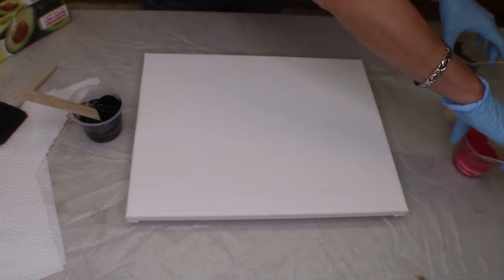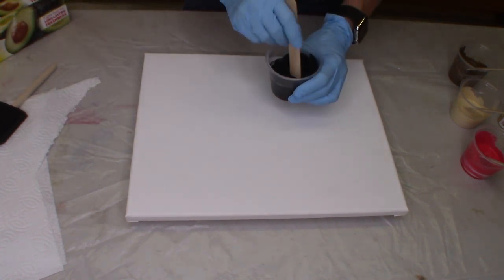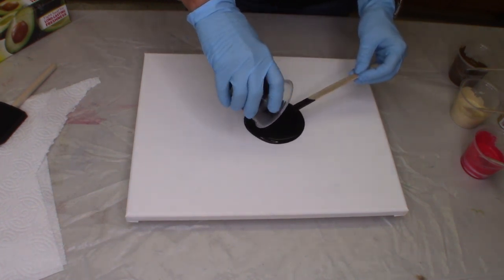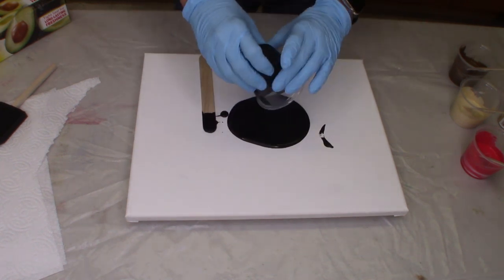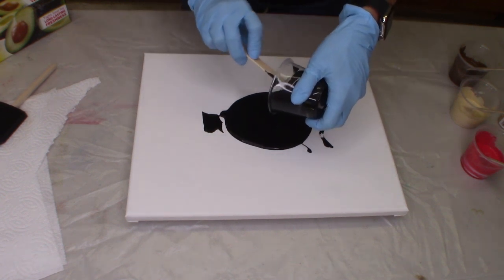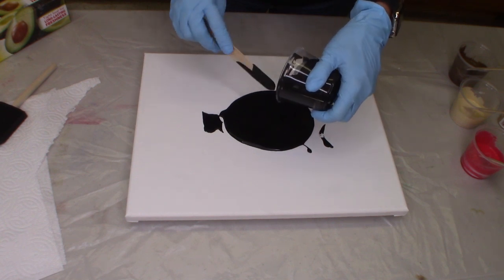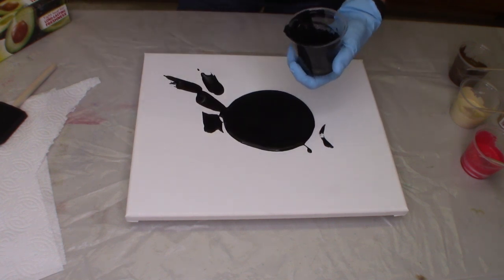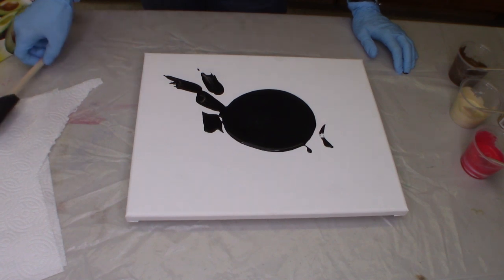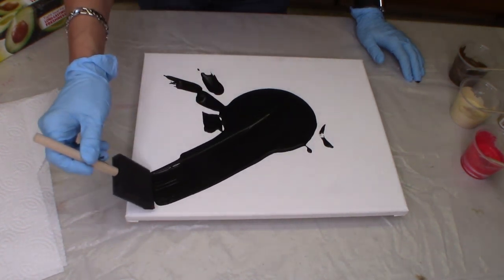Now the way we're going to do this, we're not going to be wasting much at all. Don't be afraid to try — just get a canvas, get some paints, a pouring medium, and if you don't have a pouring medium to start with, you can always use water. When adding water, start with a little bit; you can always add more, you cannot take away. Generally Walmart, Lowe's, Home Depot, any of those places will carry Floatrol. Any paint store that has paint will have your Floatrol.